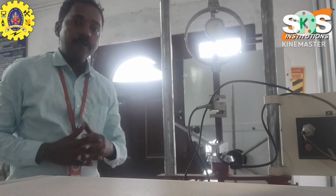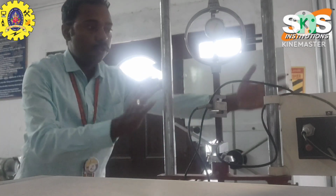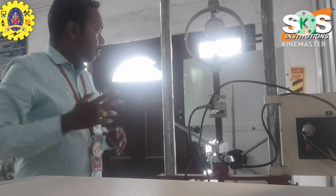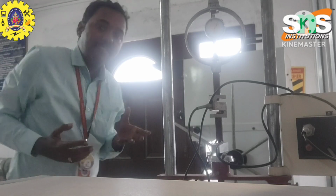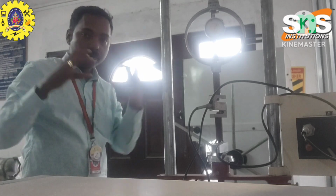Good morning to all. So today we see the topic of force measurement. Okay, so this is the force measuring setup. In this force measurement, we mainly focus on measuring the force of the object.